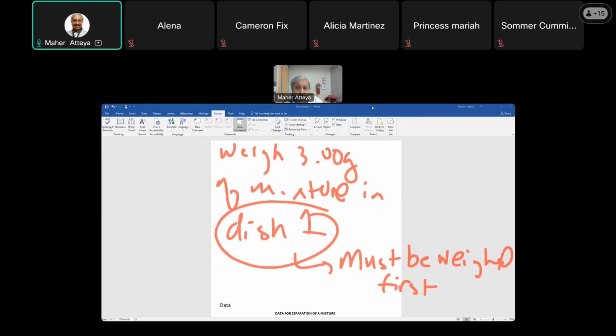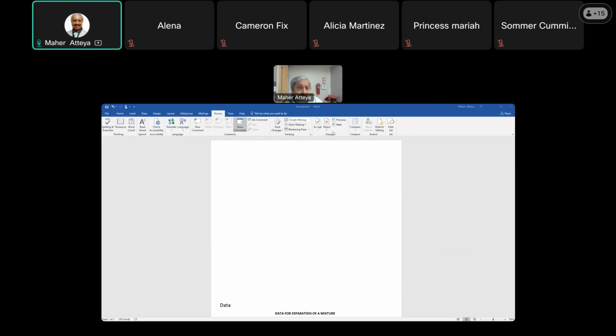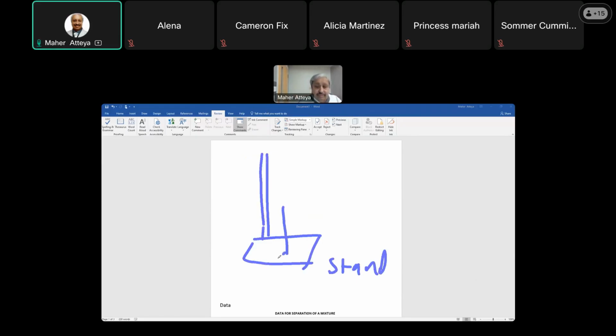Your setup will be looking, let me take this out, as you see it in the hood. The setup is made of a stand. This is a stand here. This is your Bunsen burner. This is a burner here. And then you'll get an O-ring, and this is shown inside, an O-ring.